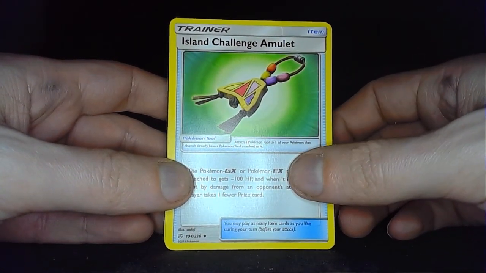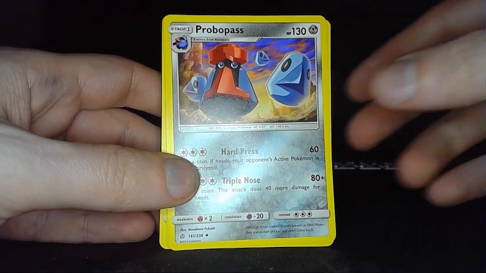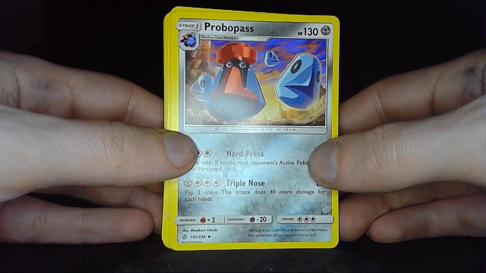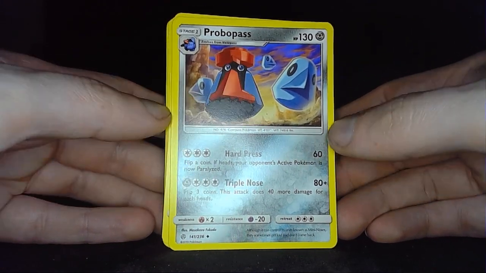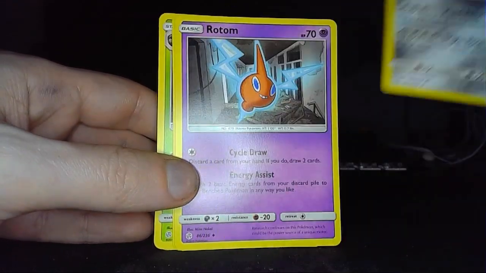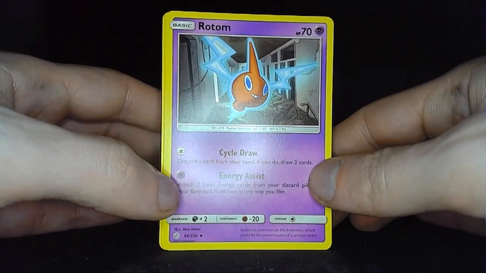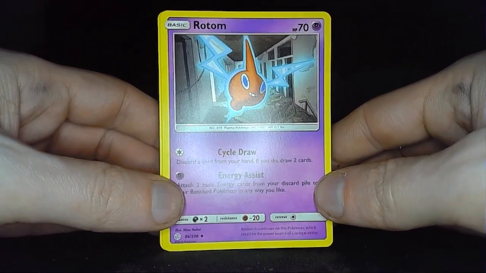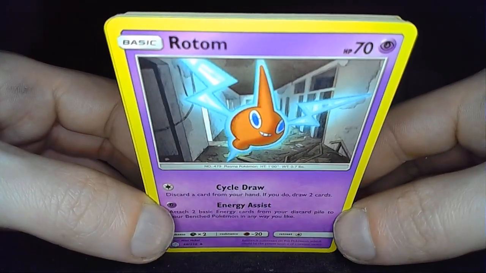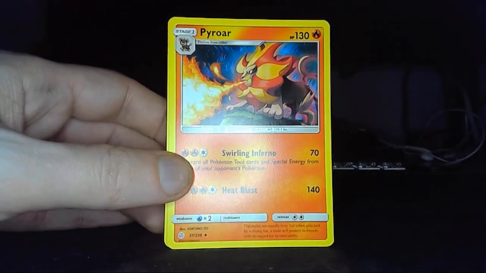Island challenge. Amulet. Amulet. Parole pass. Pro bowl pass. There we go. The bigger big nose, which is apparently a compass. Rotom, which is the Pokemon that's in the Pokedex, or is that a completely different Pokemon? I can't remember.